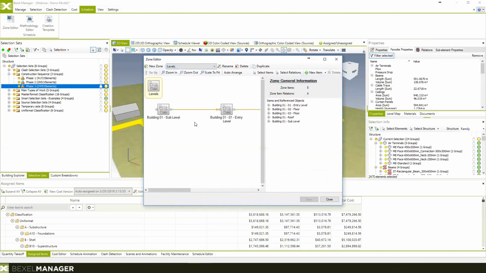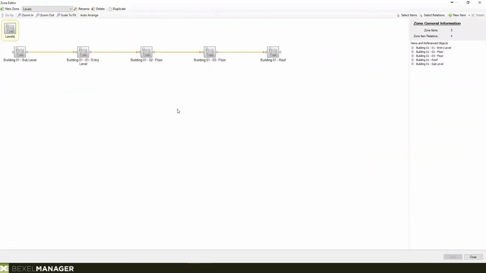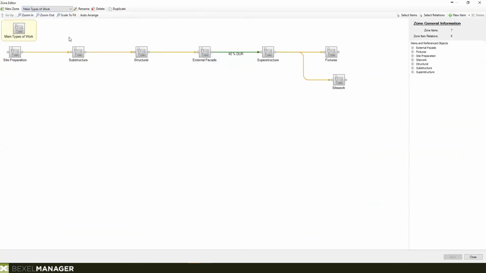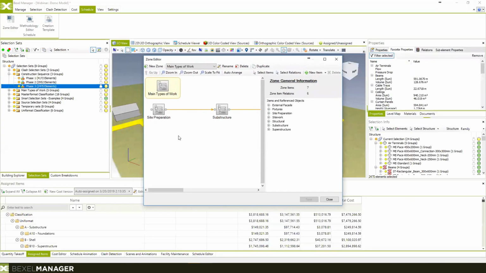So in this case, we created different levels. It means that all our activities in our schedule that we plan to execute will be executed by levels as well, and also by main type of works. We also specified some main types of works using a selection set or smart selection set.